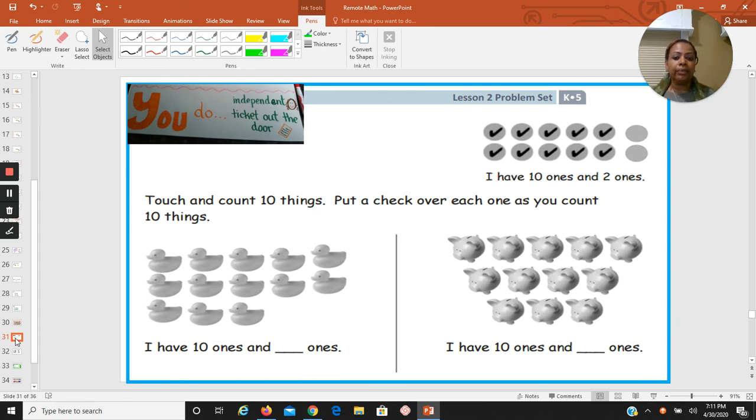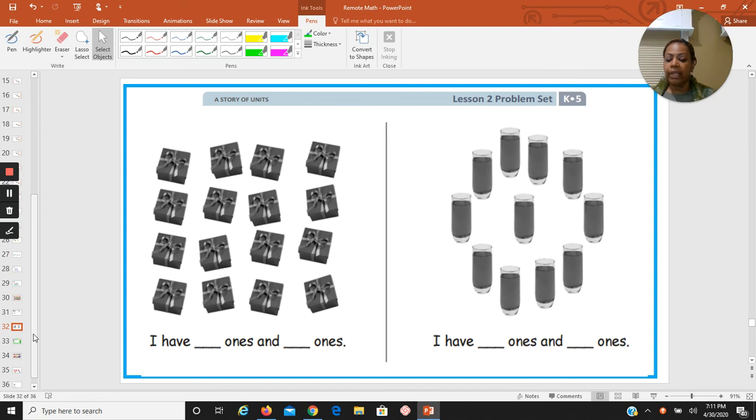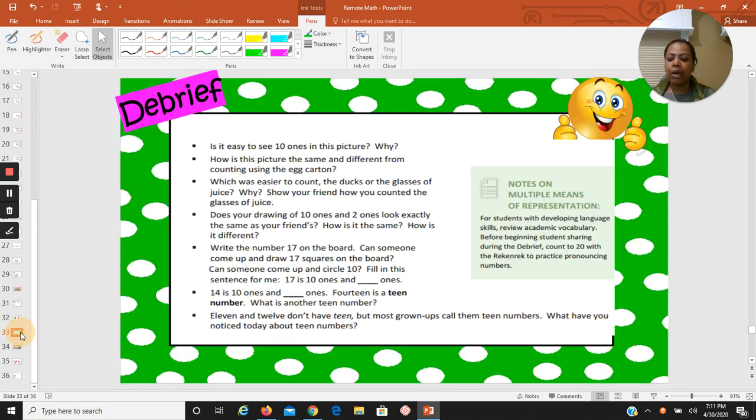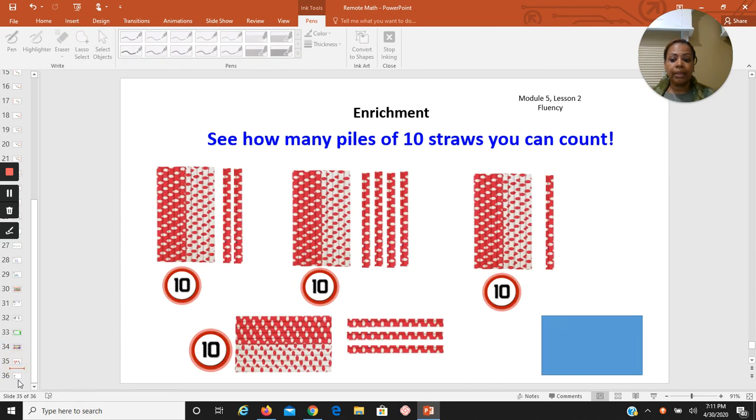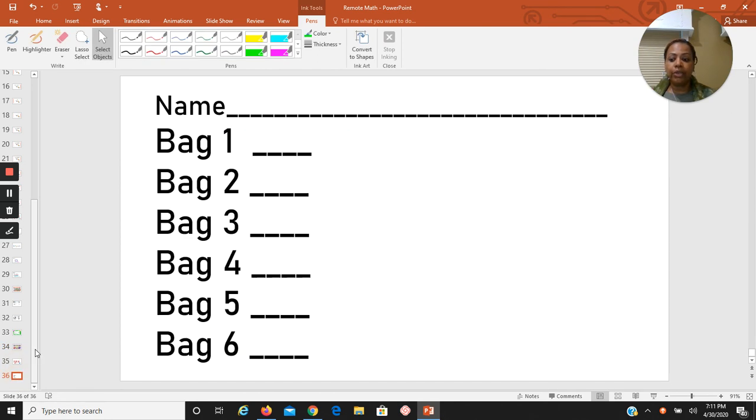We're going to have about 10 minutes. We're going to do our problem set. And after you finish your problem set, you're going to come to the carpet and we're going to get ready to debrief. And we're going to talk about what we've learned and what did you see and notice during this activity. After that, you'll be able to go in centers. And with your centers, you'll use your center stem the same way you've been using it. And you're going to sort these and put them in groups of 10 and see how many you had extra. Any questions? Comments? Everybody understand what we're doing?